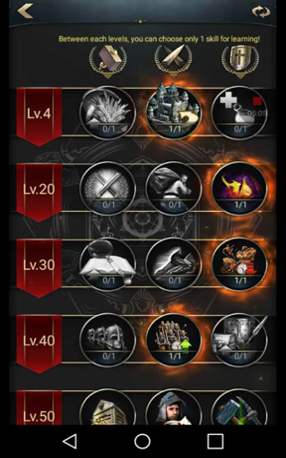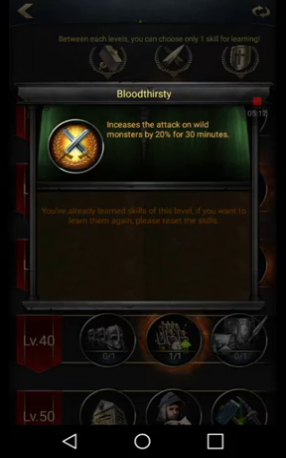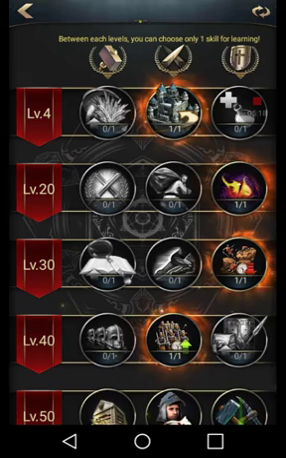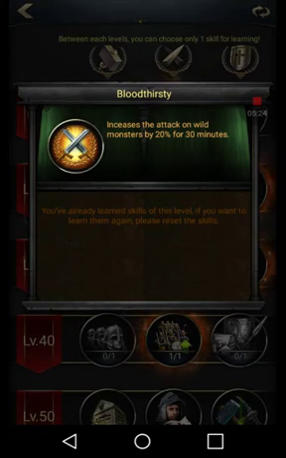You guys can use the bumper harvest. Harvest to help heal troops. It works very well. Level 20 skill. I don't use the bloodthirsty or the plunder. I mean, there's really no reason for it unless you're tearing down farms. Level 30 monsters are really easy to kill. Now that we have monster raid, this skill is kind of pointless.